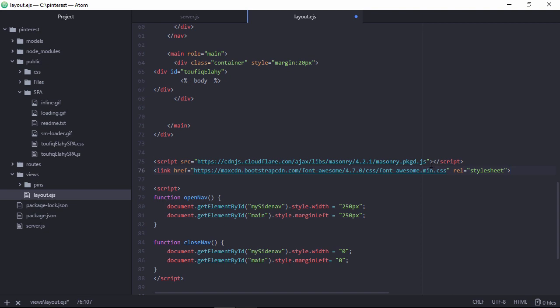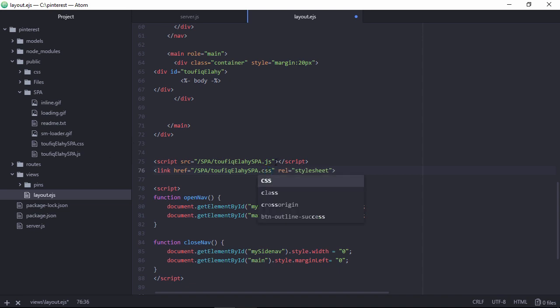Here we need to specify my plugin jQuery file, the plugin. Here it is spa slash toufiqElahySPA.js. Let's copy this portion of the source file and place it inside href, and the extension will be .css. This is the CSS file.